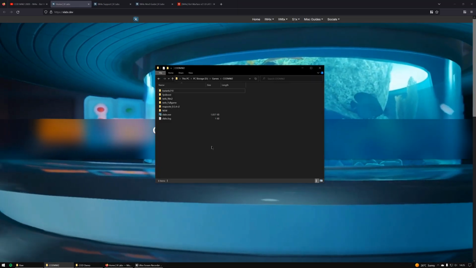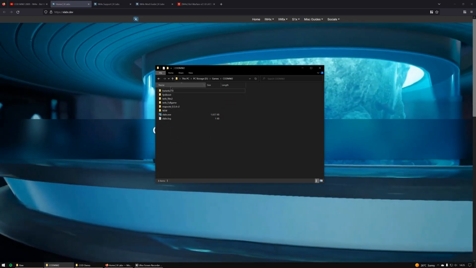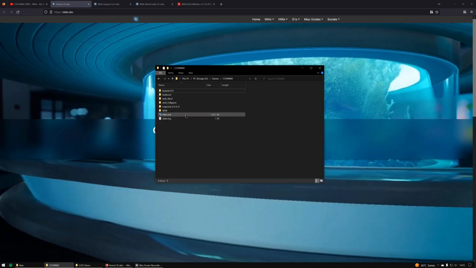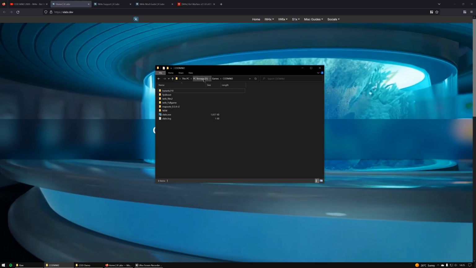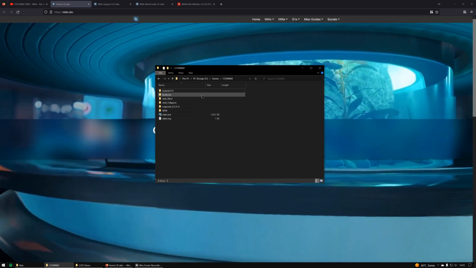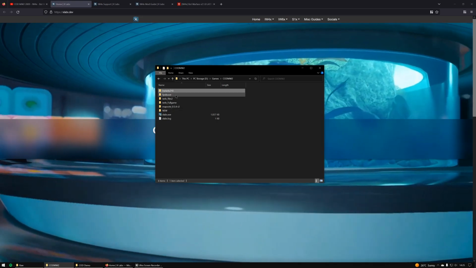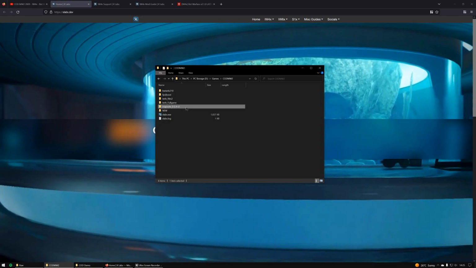With that out of the way, I'll get into my folder structure and how I've set up some of my files. This is not the perfect solution. Please, if you're following this, do something better than what I've done. At the moment, I've just thrown them into my large storage, my D drive, under games and under a COD folder. What I have set up here is a bit of a mess. It's got a few mods. So this is the bots mod. It's got FPS boost. It's got a map vote.